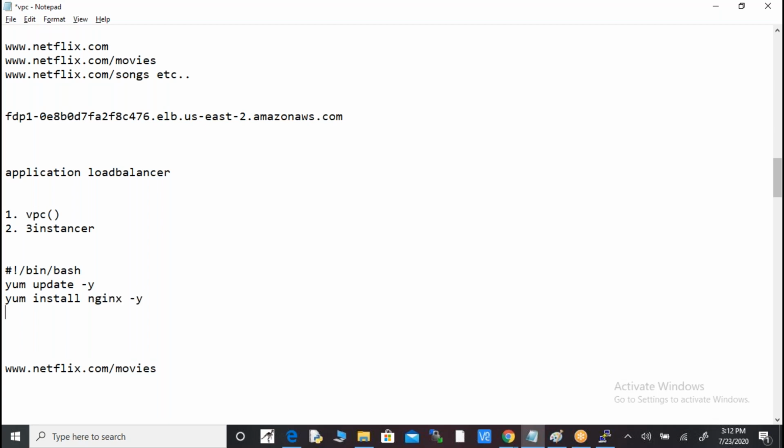Nginx is the web server. Then sed -i, inside which the required value is path. Path means like any images or anything, right?